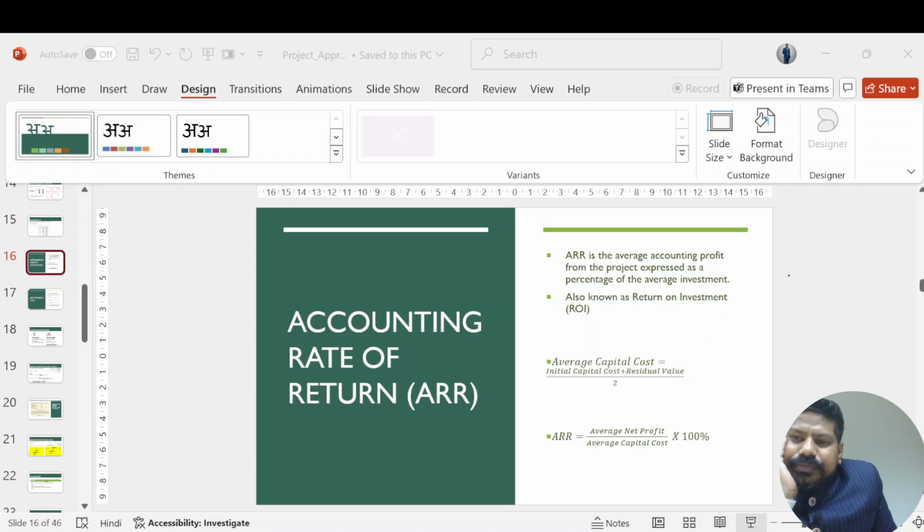Now here again you add up, divided by 4, 7,500. Average investment here is 20,000 plus residual value of 4,000, divided by 2, which comes down to 12,000. You need a simple division of 7,500 divided by 12,000 times 100, which is 62.50%. Now if you see here, ARR is 50% and here ARR is 62.50%. This is beta, this is alpha, so you will definitely select the project beta over alpha because it has the highest ARR.